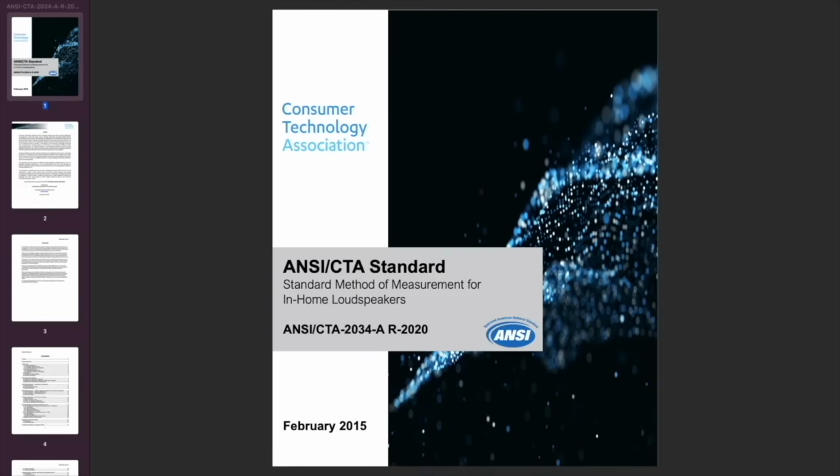The predicted in-room response is built off of the Spinorama data that we talked about in part 3 of this series. Once again, this content is going to focus on what is provided in the CTA 2034 specification, which I'm showing here on screen. I will also provide a link where you can go and download this yourself if you'd like to. The majority of this content is built off of the work by Dr. Floyd Toole and Dr. Sean Olive. You can read a lot about that in this book right here. It is a fantastic book if you're trying to understand sound, speakers, and how they interact in your room. I will also provide a link to that book via Amazon in the descriptions below.